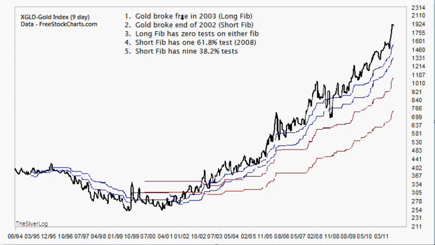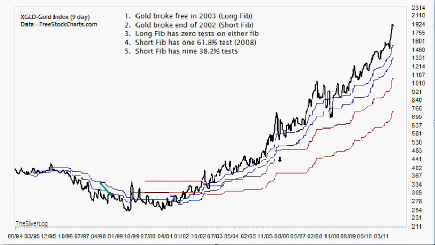2, gold broke the end of 2002 on the short Fibonacci, which is the blue line. And in here, it's bearish for the entire part. This is neutral. You see it go sideways. Okay, so we're going from bearish to neutral. And wait a second here. There's support, and there's your lift off. Okay. That must mean that it was going bullish, or at least trying to, and it obviously did.